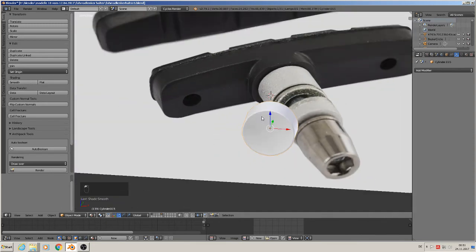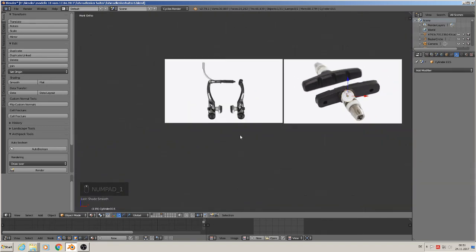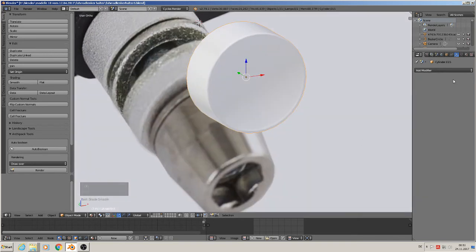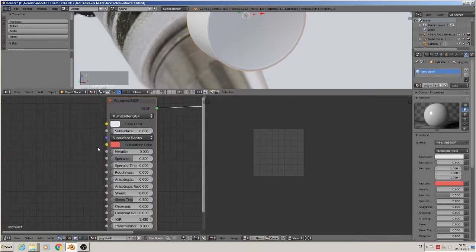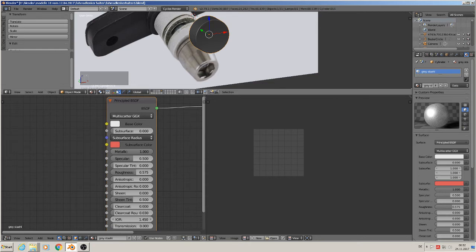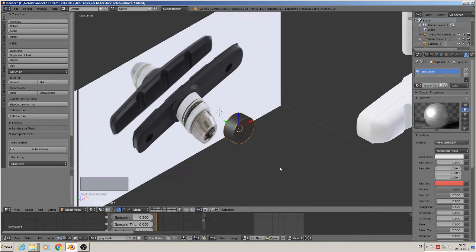So we give it a smooth on it. That must be a white plastic — in this case we look at what it is here — here is steel. So I think we can make a steel, a grey steel. So we give here a new material, call it grey steel, and make it grey. Give it a principled shader, go into the principled shader, give it metallic — you see there is a mirror — but we give it roughness. So we have nearly what we want. We must tweak that later, but in this case that is okay for now.